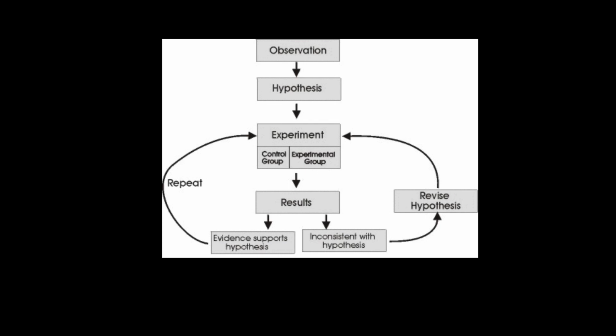The steps in the scientific method include observations, a hypothesis or a prediction, an experiment to test that prediction, gathering results to determine whether or not you support your hypothesis, and then, if you support your hypothesis, you perform the experiment again to increase sample size and test your results, or if your results do not match your predictions, then you revise your predictions, creating a new hypothesis, and perform either a new experiment or the same experiment over to test to see whether or not your results will now match your hypothesis.